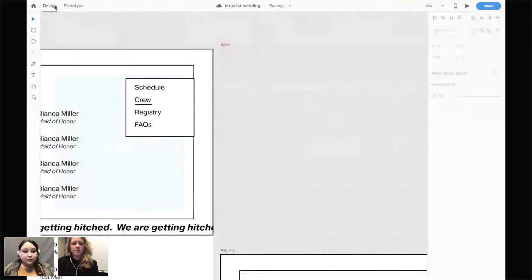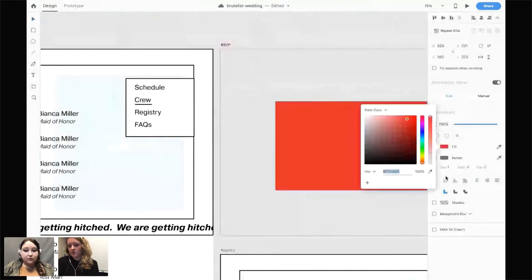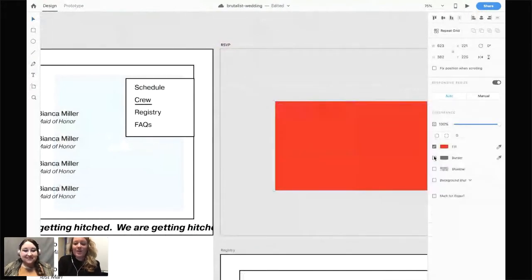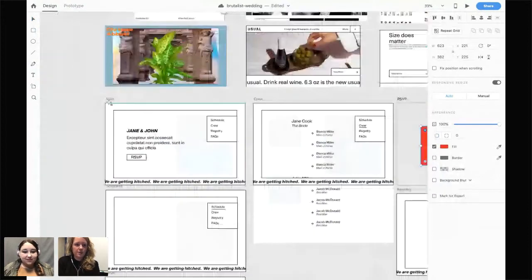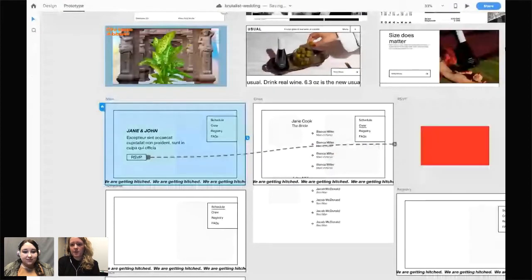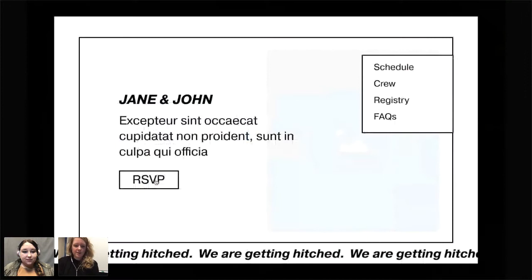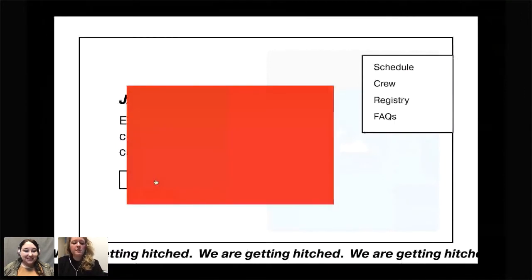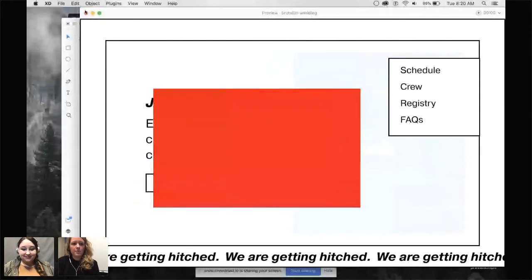So if I go into design and maybe I just want this, let's make this insanely ugly. If I want this to overlay on top, what I do is go back to this, go to prototype, and you can see this is going to go to this. So if I click play and I'm in this, you'll see that. So you can mock things up and prototype them.